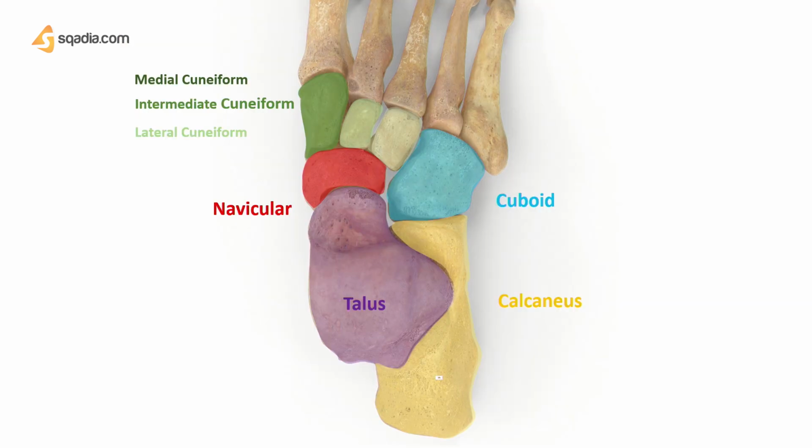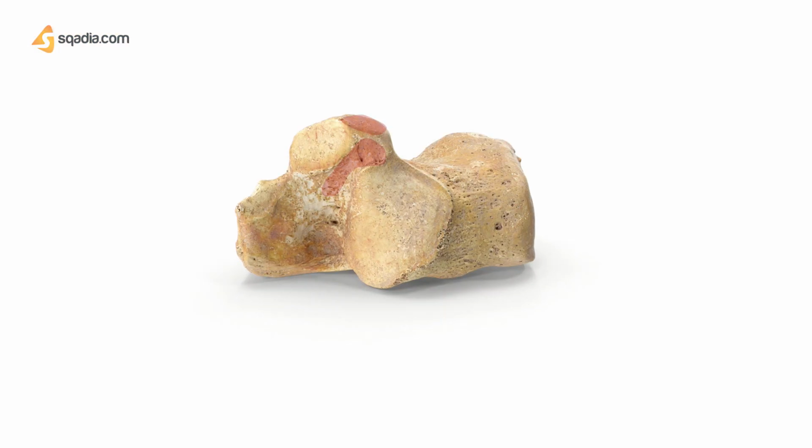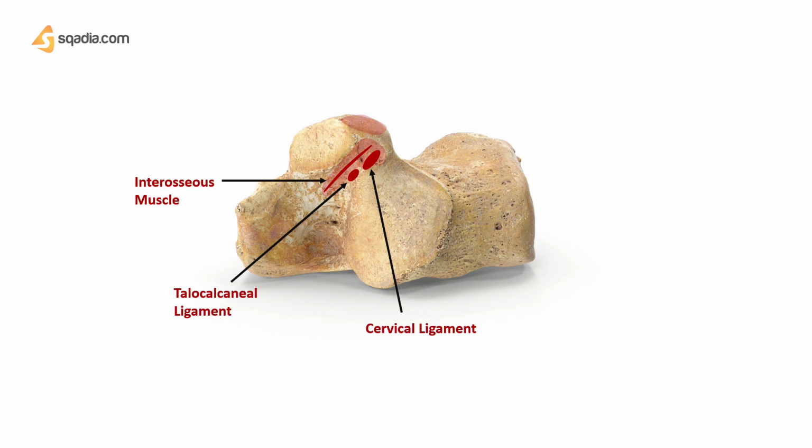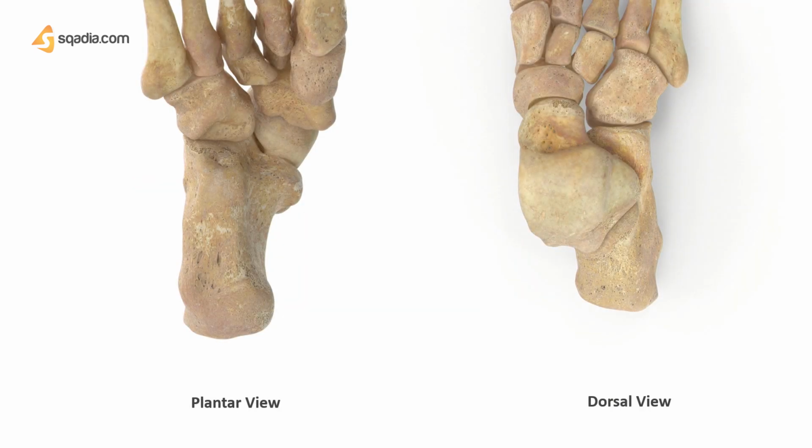The next bone we have is the calcaneus. The calcaneal sulcus is the attachment site for the interosseous talocalcaneal and the cervical ligaments. If we talk about the plantar surface of the sustentaculum tali, it has a groove formed by the tendon of flexor hallucis longus, which provides attachment to the deep part of the flexor retinaculum. Distal to the posterior talar facet, a non-articular area is present on the calcaneus bone. It provides the attachment for the extensor digitorum brevis and the main band of the inferior extensor retinaculum.